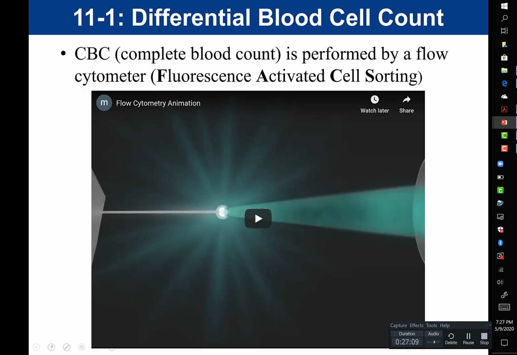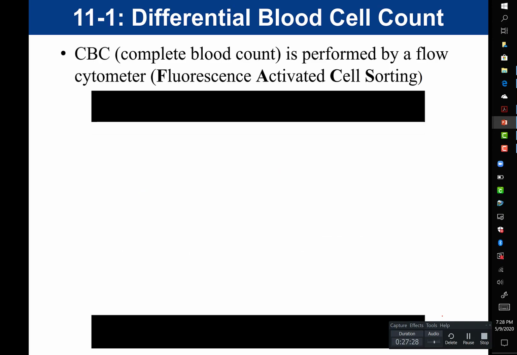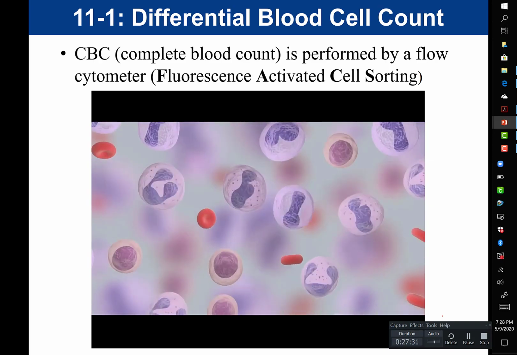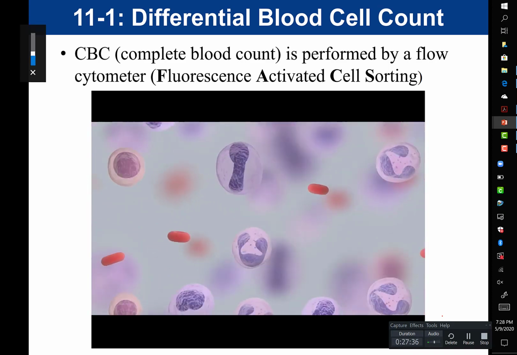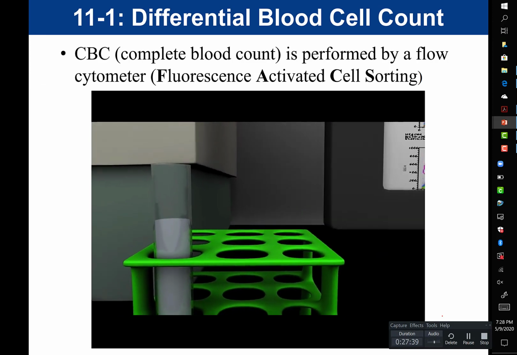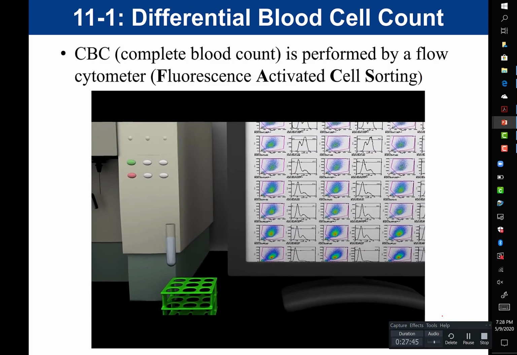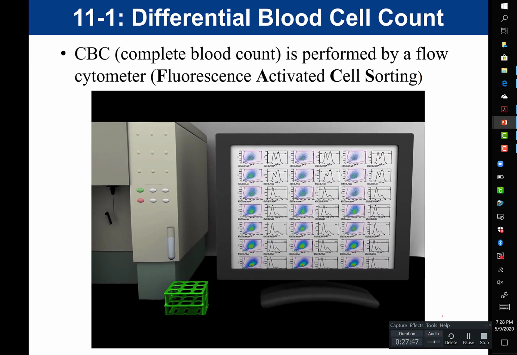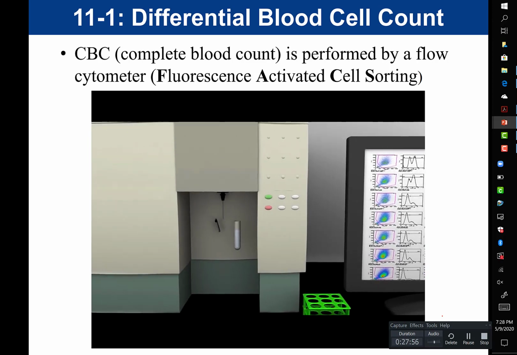So I have a video to show you that is going to talk about flow cytometry. In this animation, we will introduce you to the flow cytometry experimental technique. Flow cytometry is used to count and analyze the size, shape, and properties of individual cells within a heterogeneous population of cells. Flow cytometry data is extremely quantitative and can be analyzed in depth by specific flow cytometry software programs. Once a suspension of individual cells has been prepared for flow cytometry analysis from cells, tissues, or organisms, the prepared sample is placed on the flow cytometer.